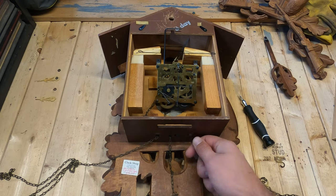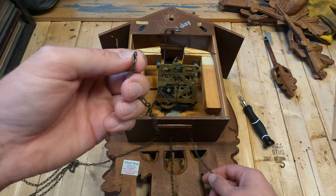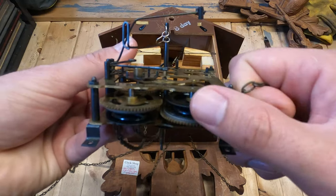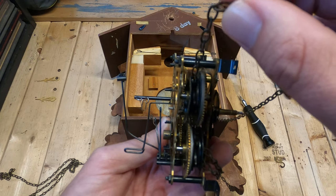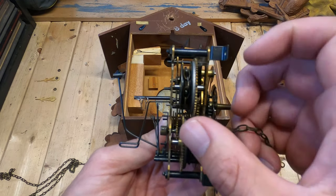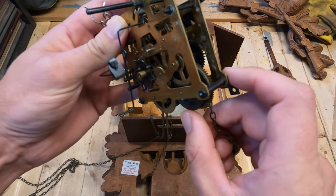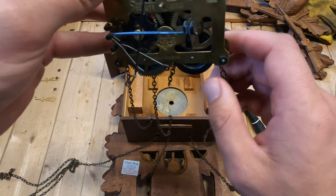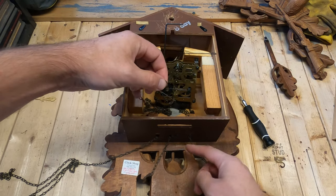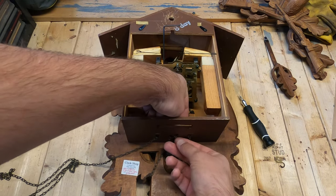Using the hole that's on the right, insert the chain and give yourself plenty of slack. You can see that this gear is for this chain that uses the other weight. Put the first loop on that large gear and they will fall in place. Rotate the gear and guide the other end of the chain until it comes out the other side — just like that. Then pull this through, and using the second from the right hole, put the other end of the chain through.